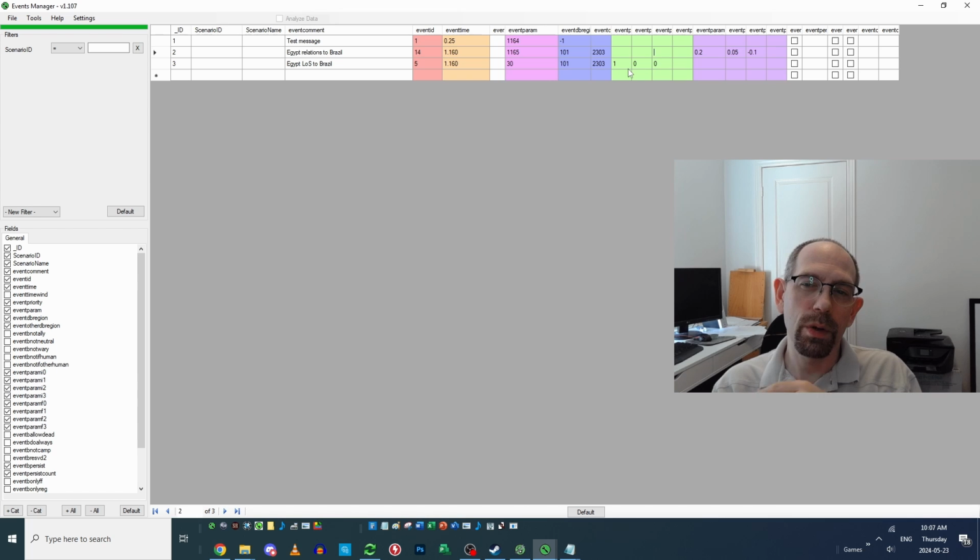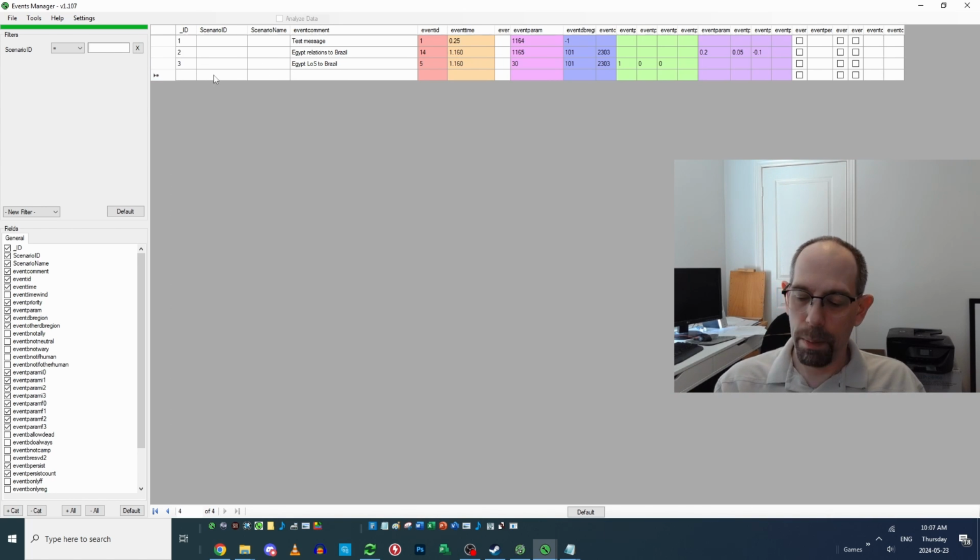Now I've put in the zeros so I see that I made a decision on this. For the game engine, null or empty is the same as 0. You don't actually need to put it in. I think this will just help us to not get confused. So we've got 2 more events. I'm going to try and build one more thing here, just so we continue to test a few more of these. Event number 4.